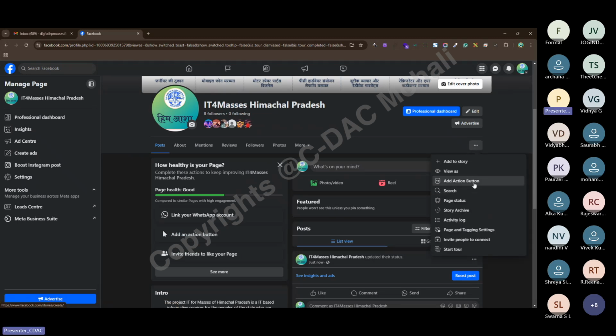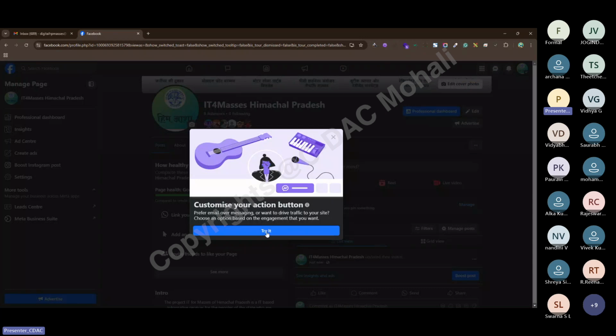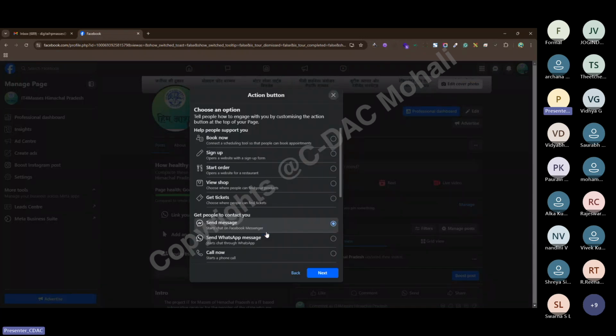Next, add action button. If you want to add any action button, you can simply click here. So you can customize your button. These are basically call to action buttons.